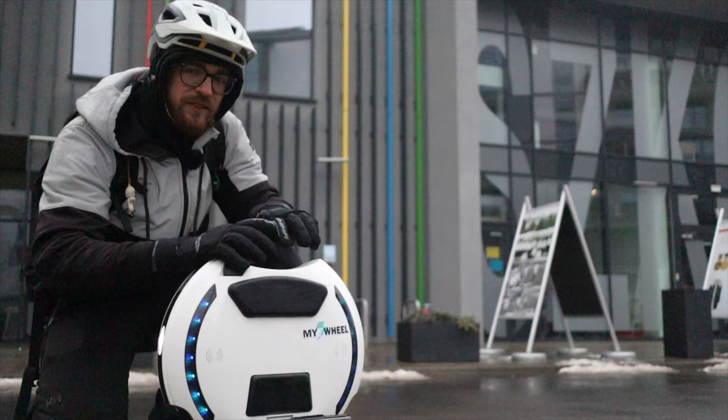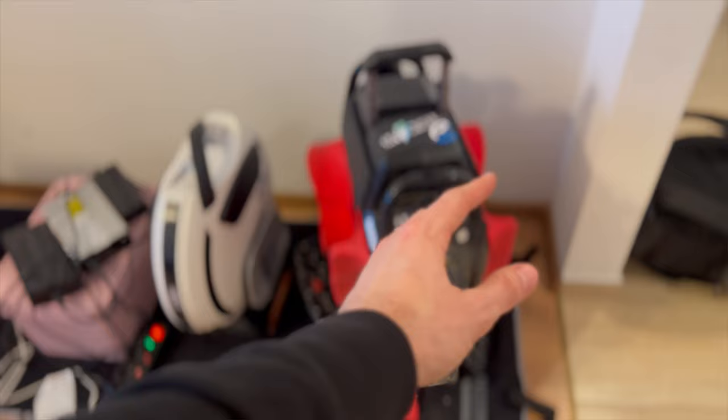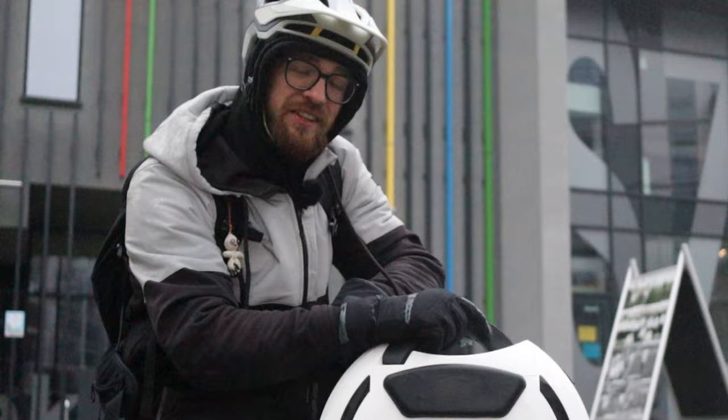The next reason, quite connected to form factor, is lightness! I don't want to always take a Veteran Sherman up two flights of stairs if I don't have to. So if I'm going to a location where I'm not sure if there are stairs involved, or I am sure there are stairs, I'd rather take this than my Veteran Sherman Max!